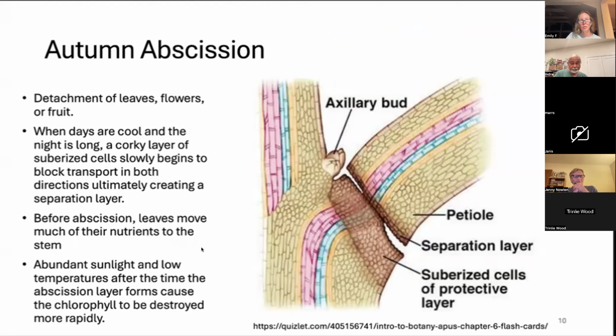So abscission itself is the drop of this leaf, and that's how we have a fall. And we do have some trees and some families that are really bad at leaf drop, and we'll talk a little bit about that later.